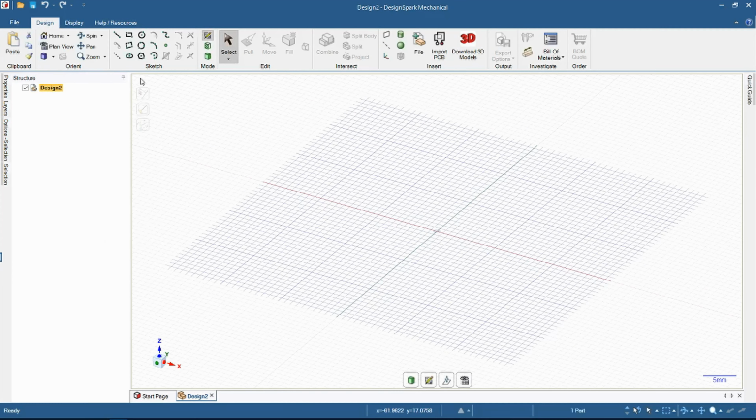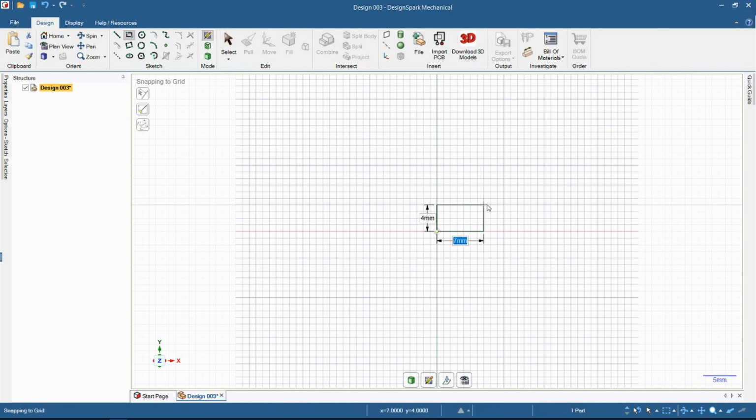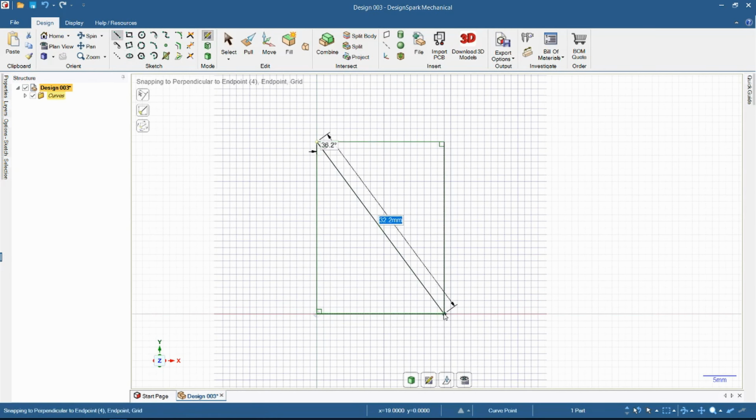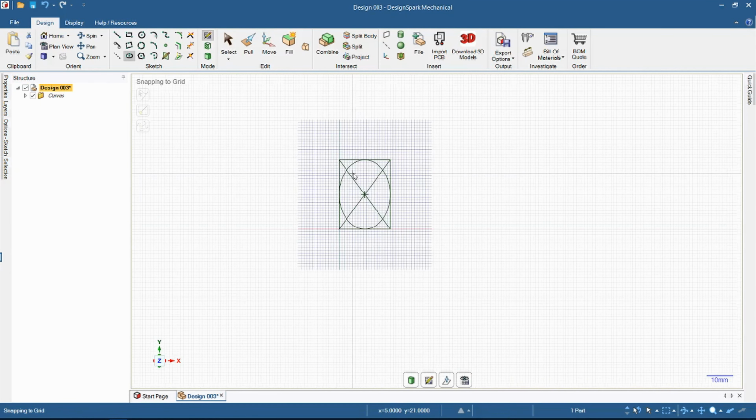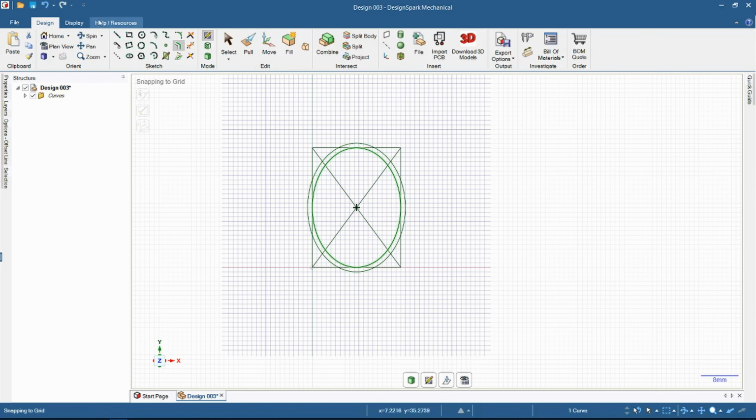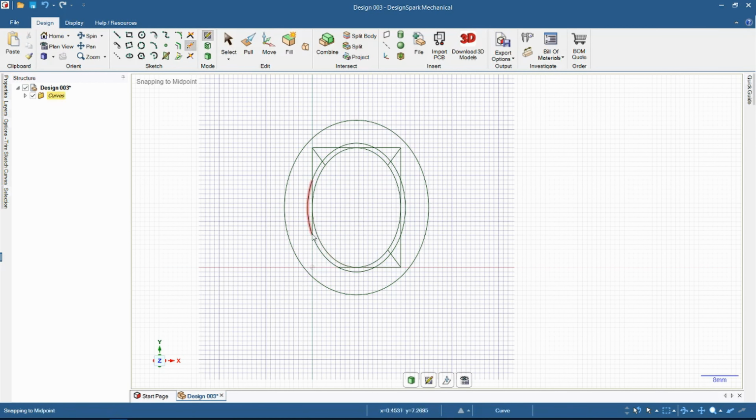I'm using the free drafting program called Design Spark Mechanical. I'll put the link down below in the description. So I'm not going to get into the nitty-gritty of transferring my design to this program, but if you are interested in a more detailed video on how to do so, please let me know and I'll create a video just for that.